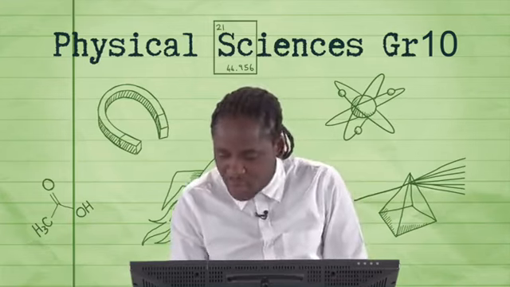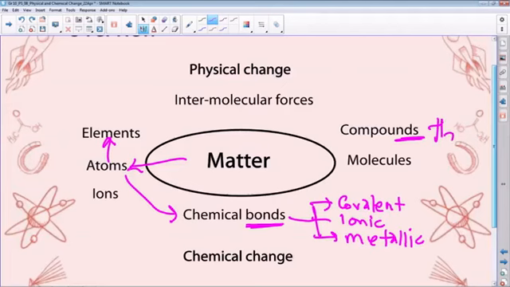Now, once these chemical bonds are formed, we have compounds. Compounds, you can talk of your water, as an example, or carbon dioxide. You realize that as far as compounds are concerned, it's two or more atoms of different elements that chemically join together by any one of these three forms of chemical bonds. We also have cases where we form molecules of covalent compounds or molecules of elements. For example, chlorine is a molecule of an element, while carbon dioxide or sulfur dioxide are examples of molecules of compounds.